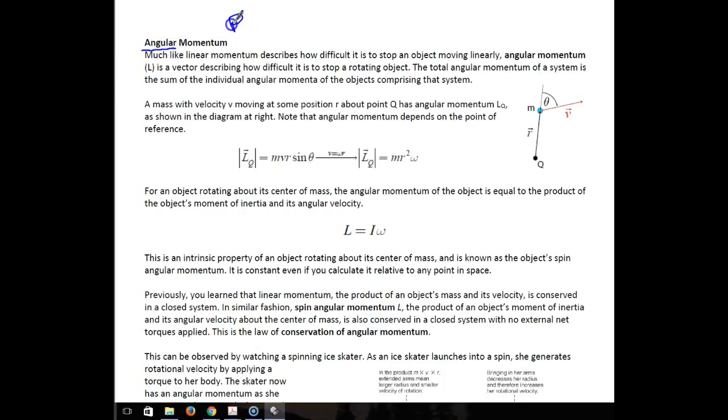So we remember regular momentum is equal to mass times velocity. And if you remember the things that we've been doing, for example, if I want velocity and I know the angular velocity, I just multiply that times the radius. Same thing with acceleration. If I know the angular acceleration, I multiply that times the radius. If I want to find the displacement, I just take the angle and multiply it times the radius. So with this, I'm going to do the same thing. I'm just going to multiply times the radius. And when I do that, that gives me angular momentum.